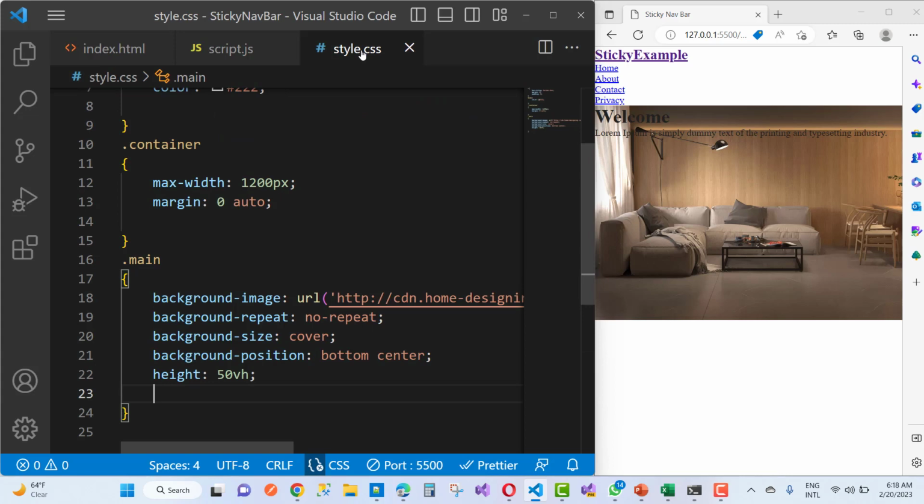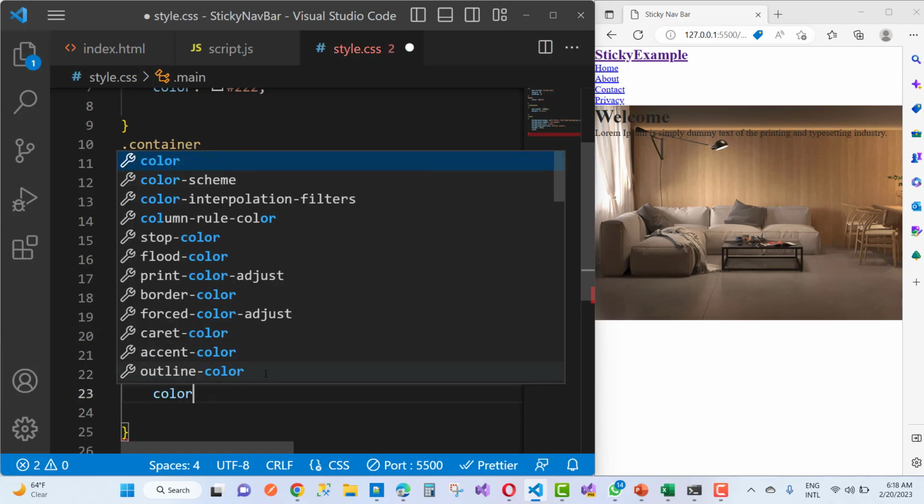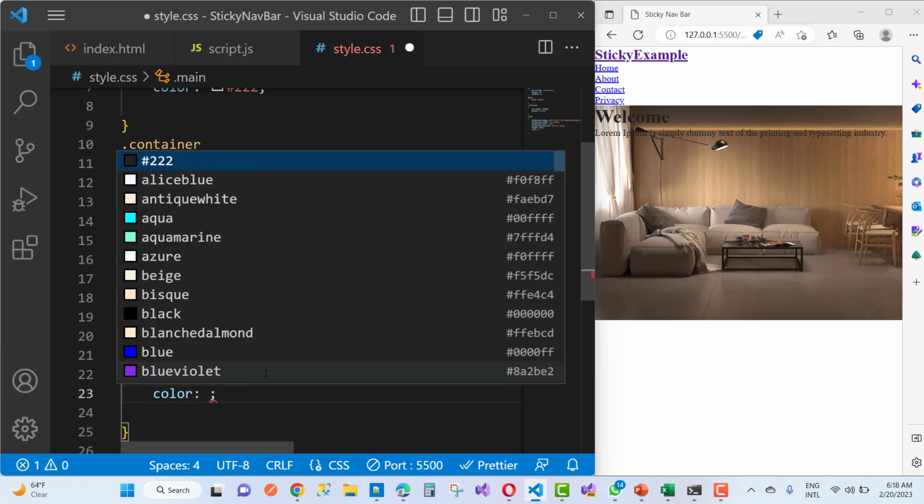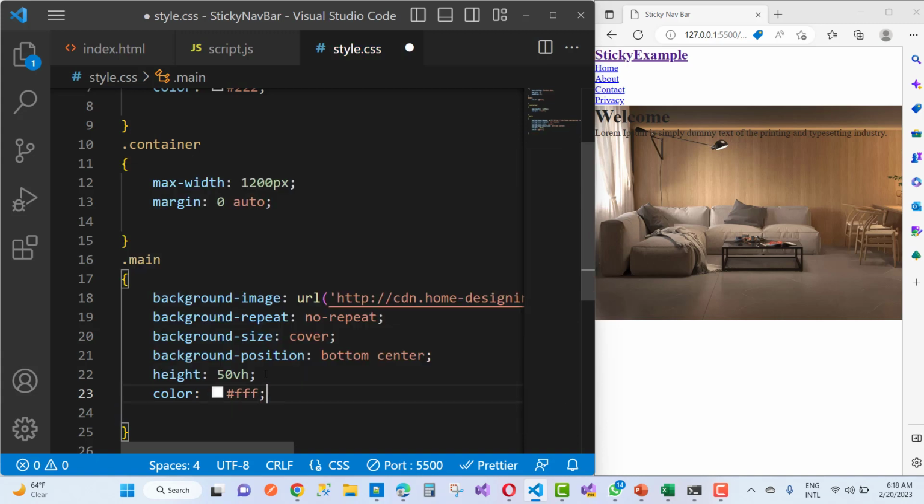In style.css, I want to show the color of the text. Color is #FFF.